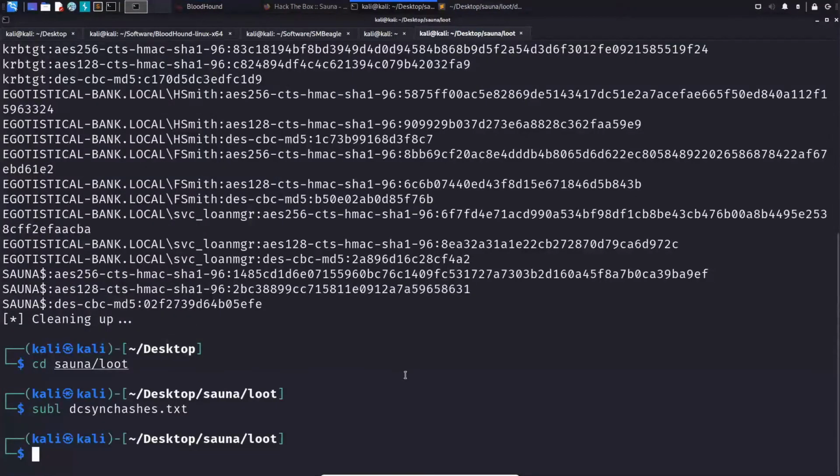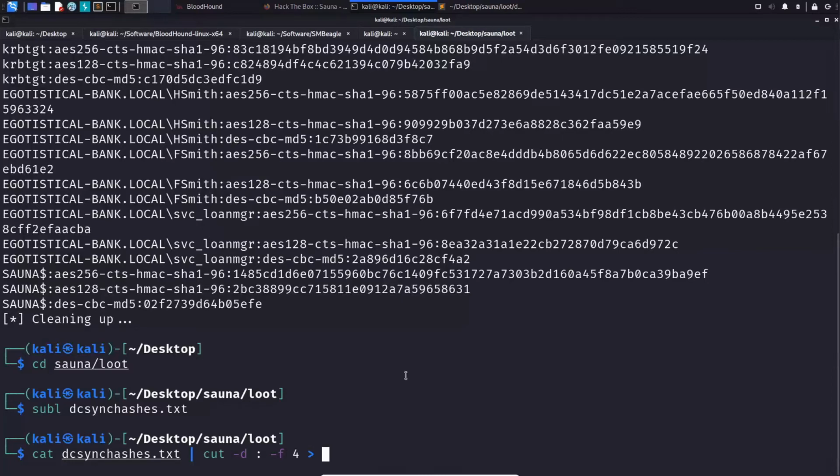Now we need to clean up the file. Let's get the DCSync hashes.txt and use the cut tool to cut away some information. As a delimiter, we're going to choose the colon, and we want to keep the fourth field.